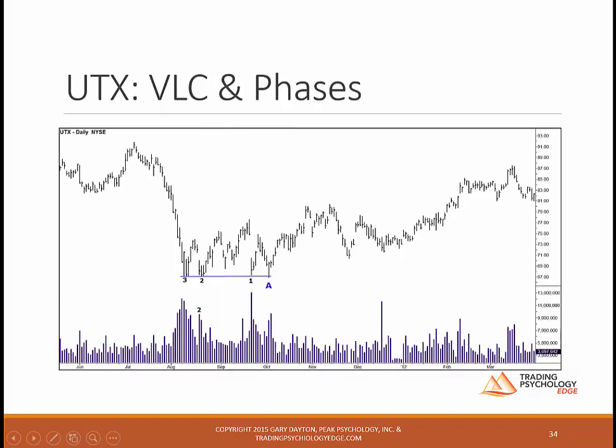Now we have a fairly large count, as we'll see in a moment, so we can break that down into phases. And A is our spring. Remember we talked about phasing. We look for the dips in here and also for higher volume, and we can see that. So we have 3 phases at least in here.